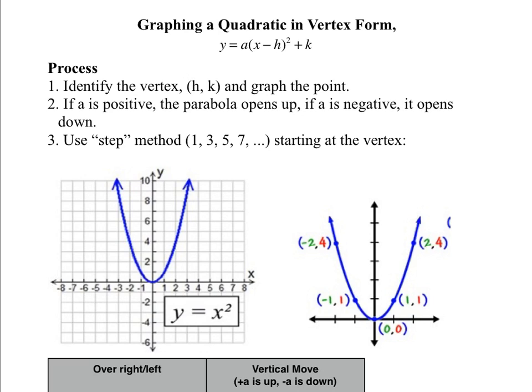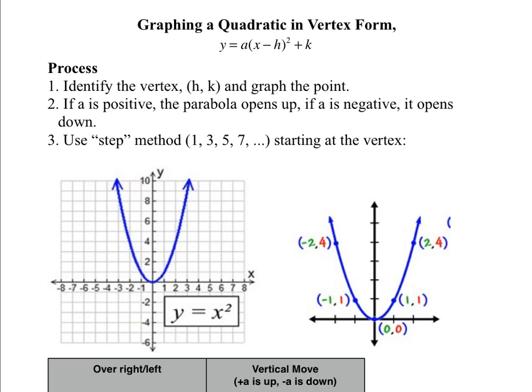And then in step 3, when you're putting the other points in the picture, you don't really need to make a table. We're just going to use what I call the step method. So let me explain this a little bit here. If you review these graphs, we have our parent function. These two graphs are the same here. It's just this one's a closer view.